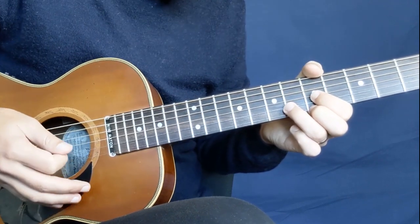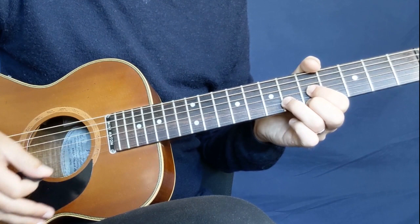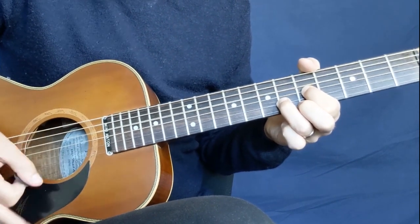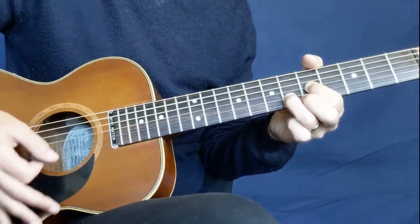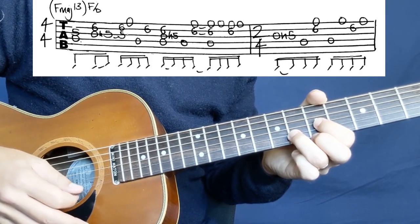1, 2, 3, 4, 1, 2, 3, yeah, like that. Now, the other thing is to hit the beat harder than the rest of them. So you're going to get 1 and 2. And I'm also muting with the back of my hand a little bit. Okay. All right, so straight into riff 1.